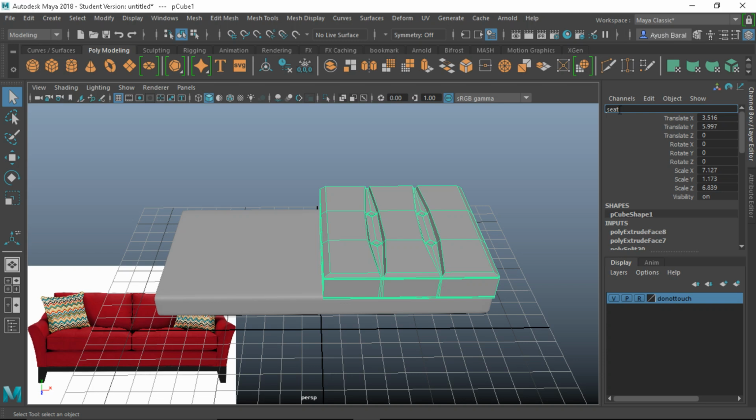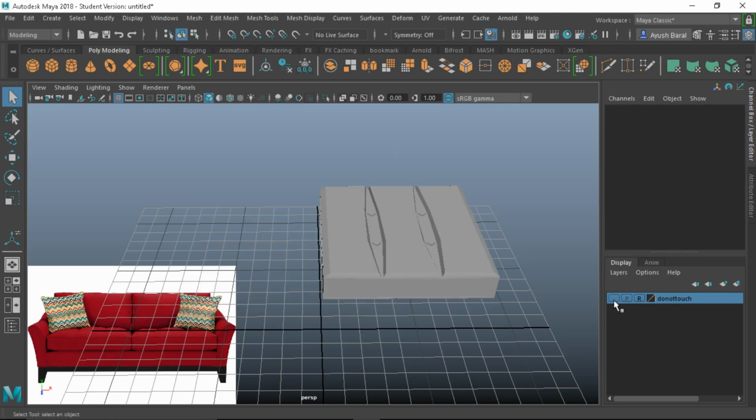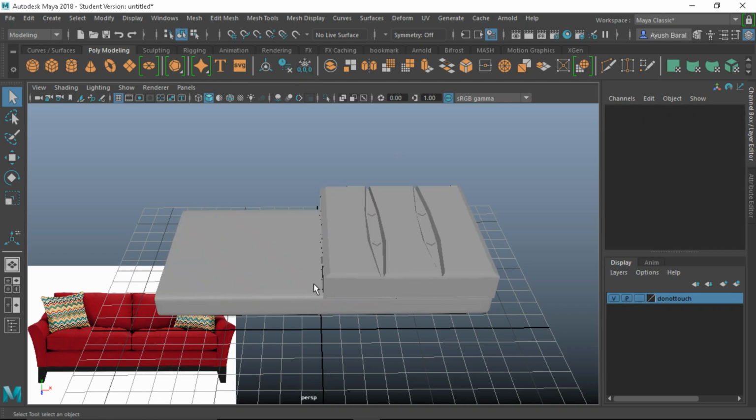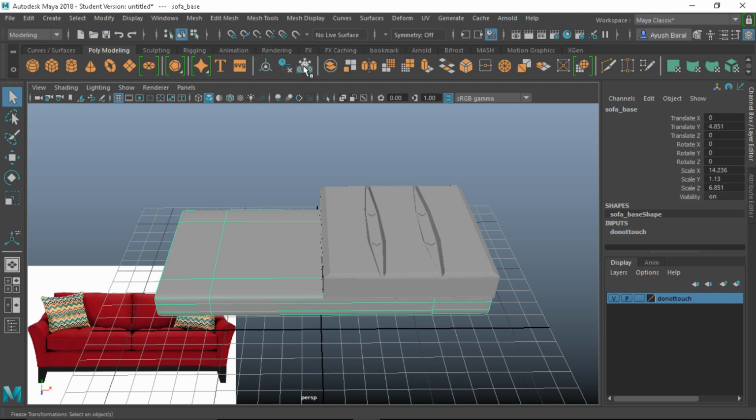This is going to be our right, but the left for the seat. So seat left. We can go ahead and add sofa in the beginning, sofa seat left. Okay, good. Now let's go ahead and clear center pivot, clear the history, and freeze transformation. Same with this one as well. We should be very organized.